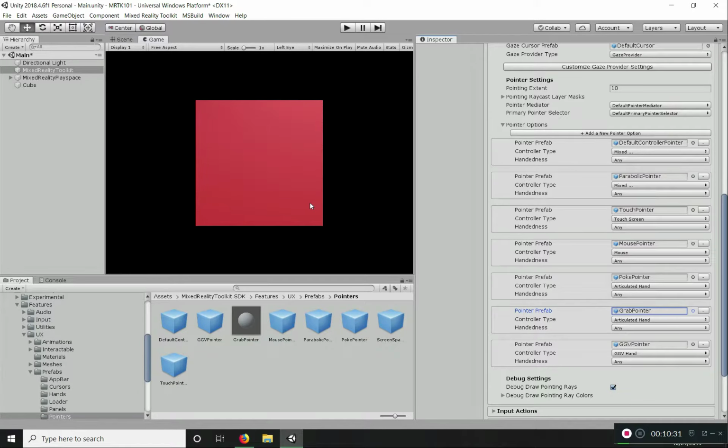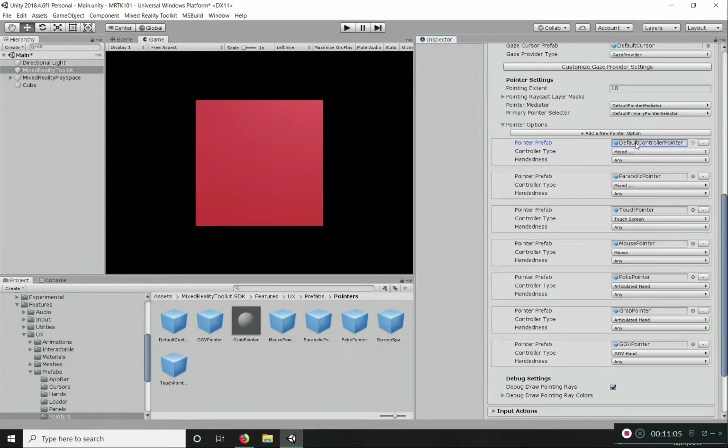When the user can reach out to that particular object at a closer distance through their hand, the pointers will switch to a near pointer, either a poke pointer or a grab pointer, for manipulation purposes. At that point, the pointer will keep scanning at a particular radius or volume to detect any game objects which have those scripts attached, and based on that, its behavior will change to either a poke pointer or a grab pointer.